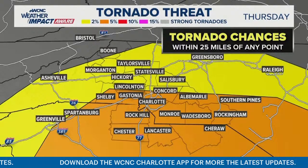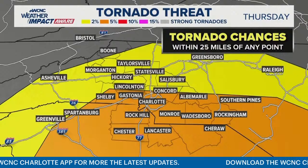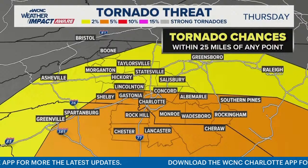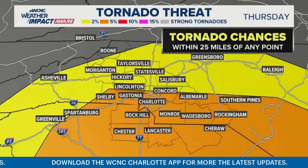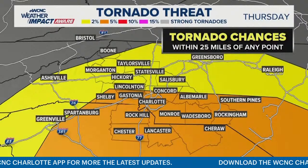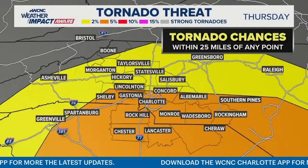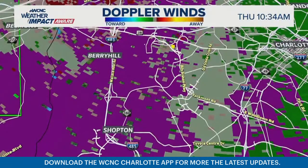So tomorrow's tornado parameter is really having more of an easterly type of situation that we're going to have to keep an eye on as Helene is getting a little bit closer to us. I'm going to show you this one. Where is it? There it is. So you're going to have the better potential for that. So going back to the radar, let me see. Just getting a report behind the scenes.